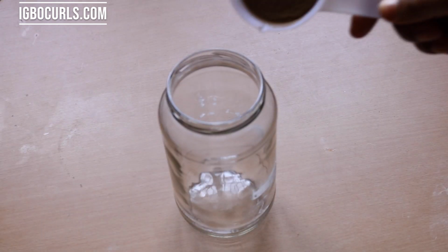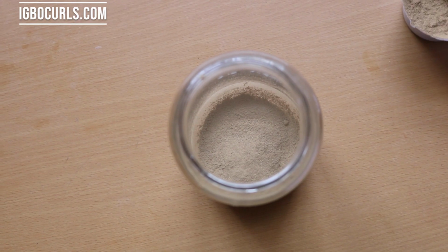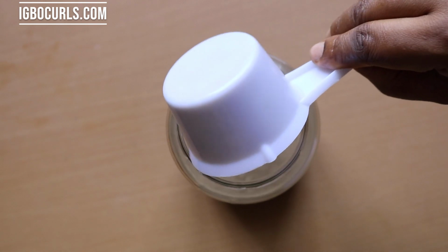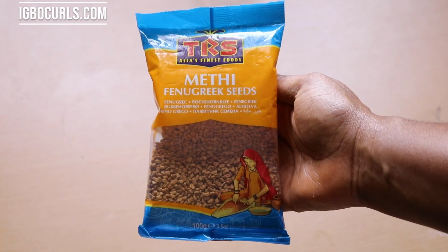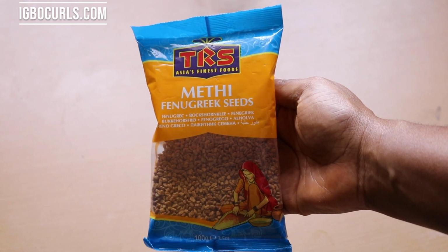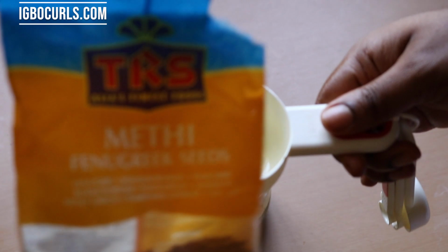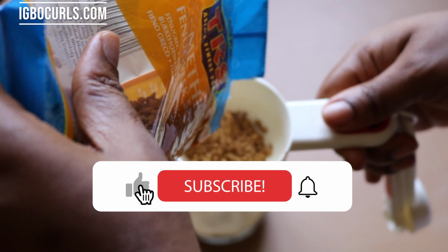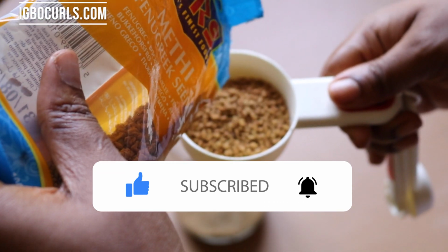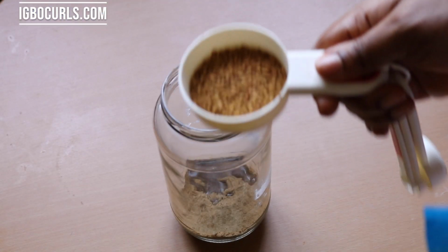Alright, so the first thing we're going to do is pour about half a cup of these Ayurvedic herbs into the glass jar. Then we're going to be adding our fenugreek seeds. This is the brand I'll be using, by TRS. Fenugreek is also called methi, and it is also amazing for hair growth. It's a rich source of both vitamin K and A and even more. It's got folic acid and proteins, and they're all essentials for hair growth. It also contributes to a healthy scalp environment, because if you don't have a healthy scalp, there's no way you can grow your hair.